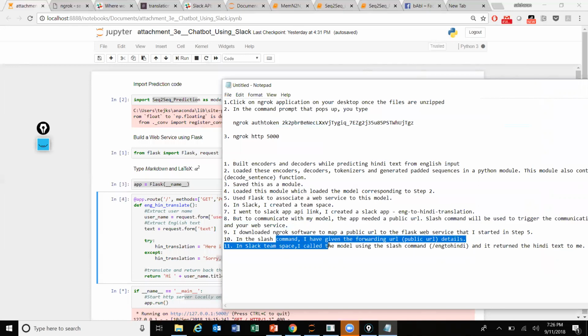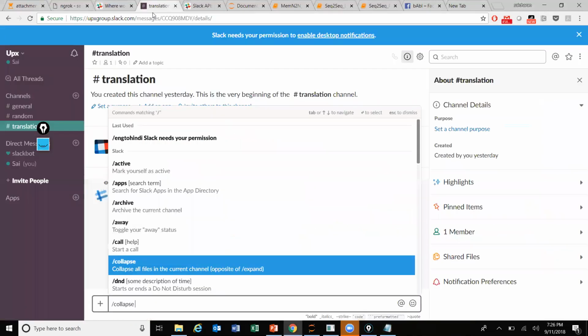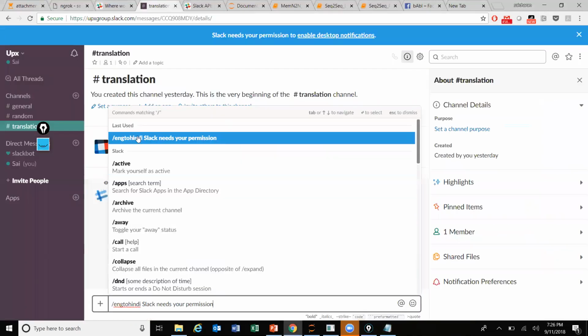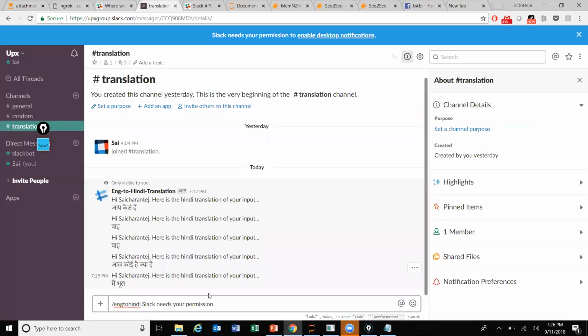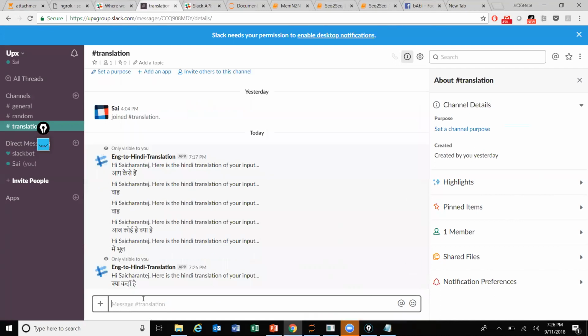In the slash command, I've given the forwarded URL, public URL details, right? And then I went to the Slack Teamspace, and then I called the model using slash English to Hindi, and I gave whatever English sentence, and it returned me output. If I do who is that, again, the model is not that trained, but I will recommend you guys to train the model much more.